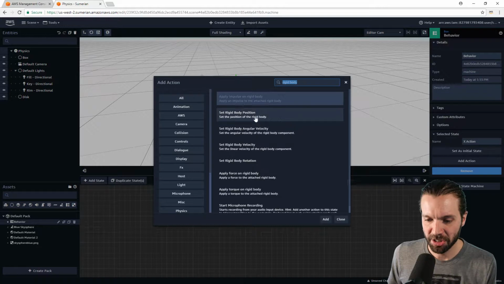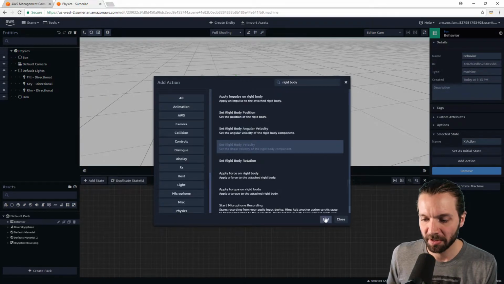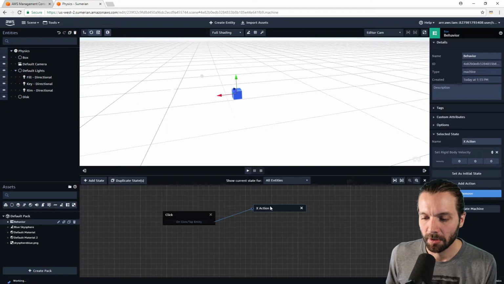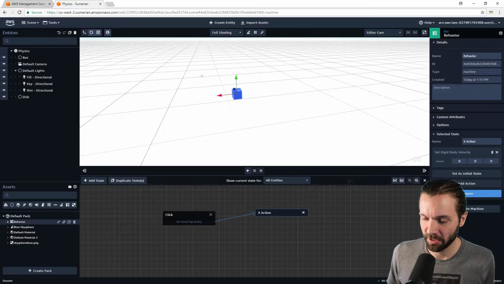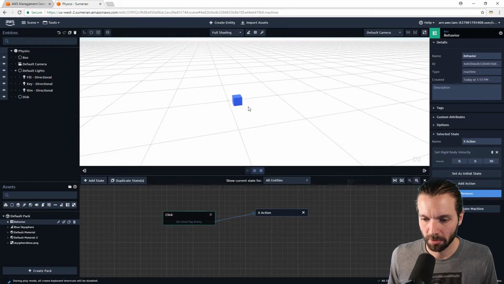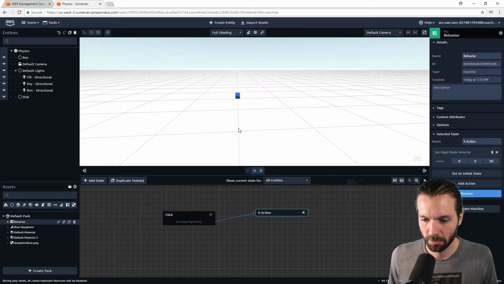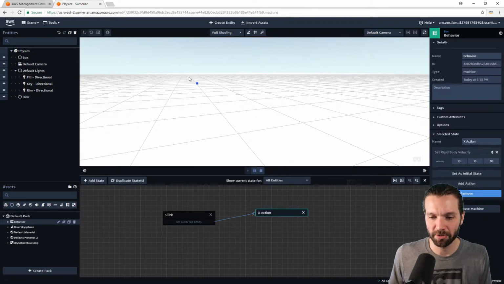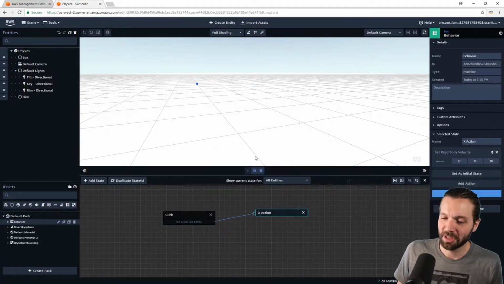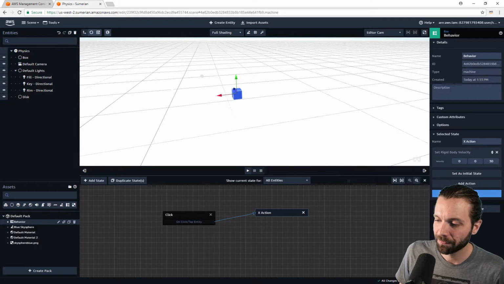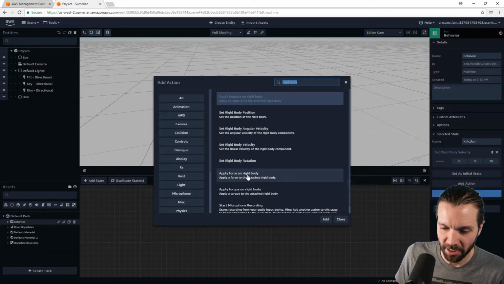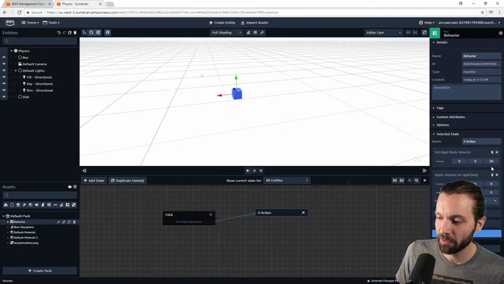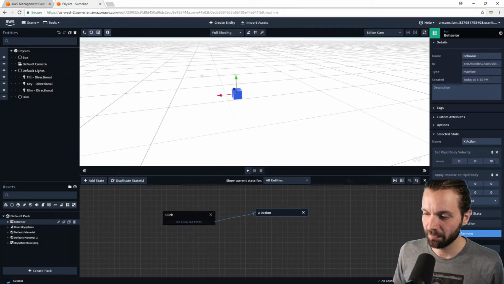And then let's add action. Let's set rigid body velocity. And then you notice there's no apply point here. It just gives us these options. So I'm going to do 30 again. There we go. And it applies that force value again on the Z value or the Z axis. And it looks really similar to the last one. I'm actually going to go ahead and add again that apply impulse on rigid body. So I have both of them, but I'm only going to use one at a time.